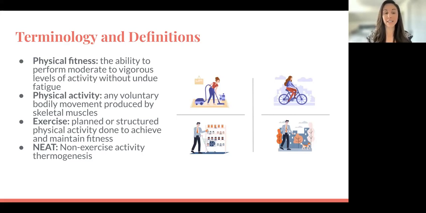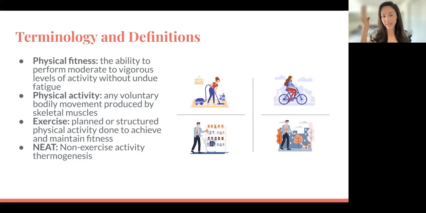Now we have physical activity, and this is a broader category than many people typically think of as well. This is any voluntary bodily movement that's produced by your skeletal muscles. So voluntary is key here. Something like a sneeze or a reflex wouldn't necessarily be considered physical activity, but even something such as brushing your teeth would count. So physical activity is all bodily movement. So you can see some of the examples here, and then you can further branch that off into two distinct categories: exercise and NEAT.